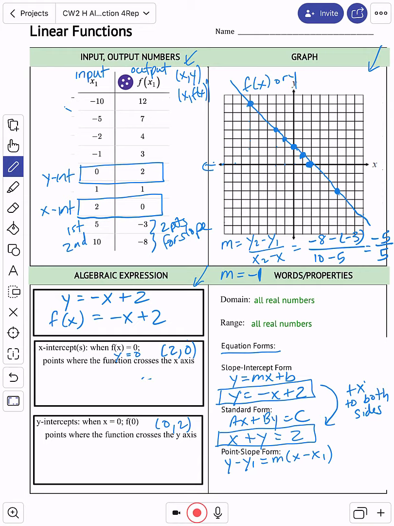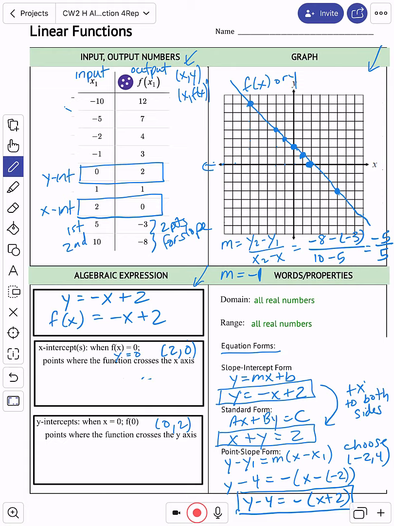All right, so point slope form, I can again use any point I want. I'm going to choose the point, let's pick (-2, 4). So I get y minus 4 is equal to minus 1 times, so I'm just going to write minus x minus minus 2. So y minus 4 is equal to minus x plus 2. And that is our point slope form. Now we have all three of those.